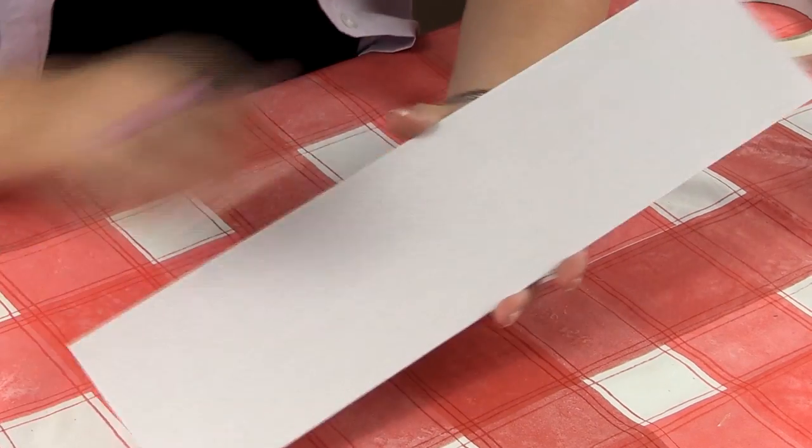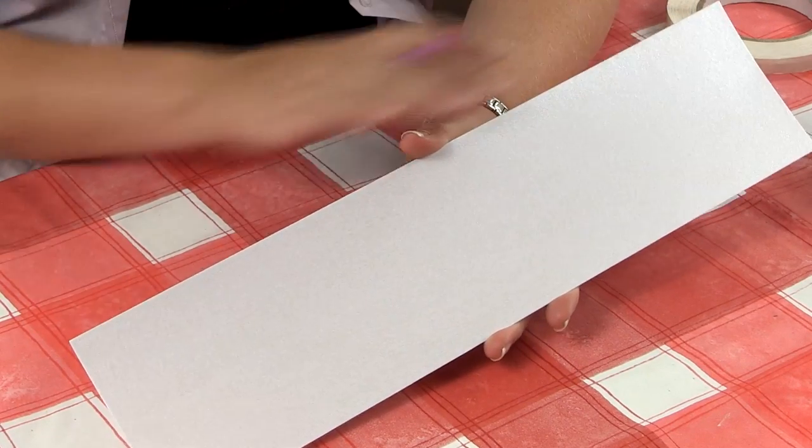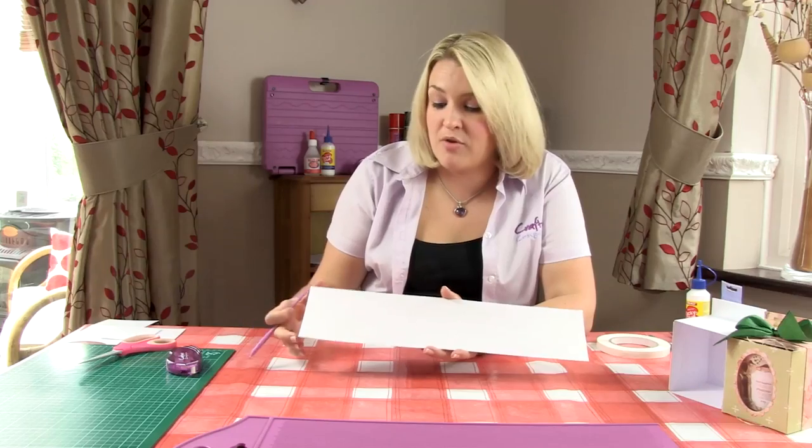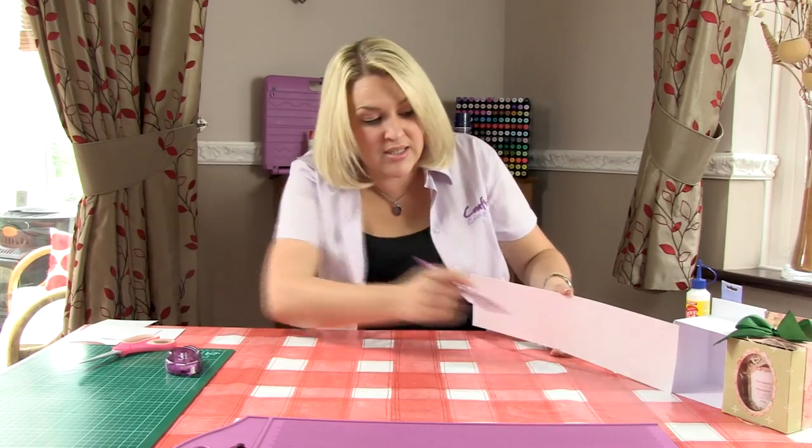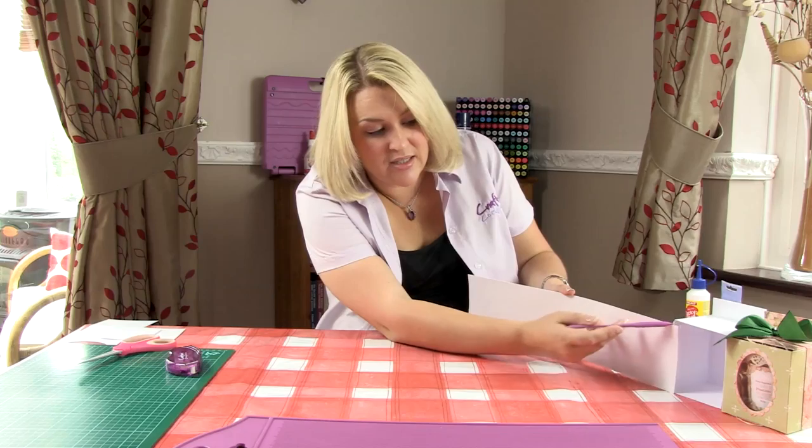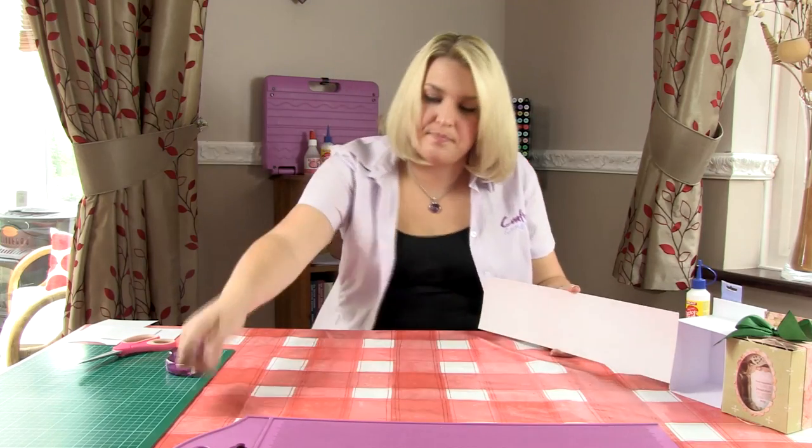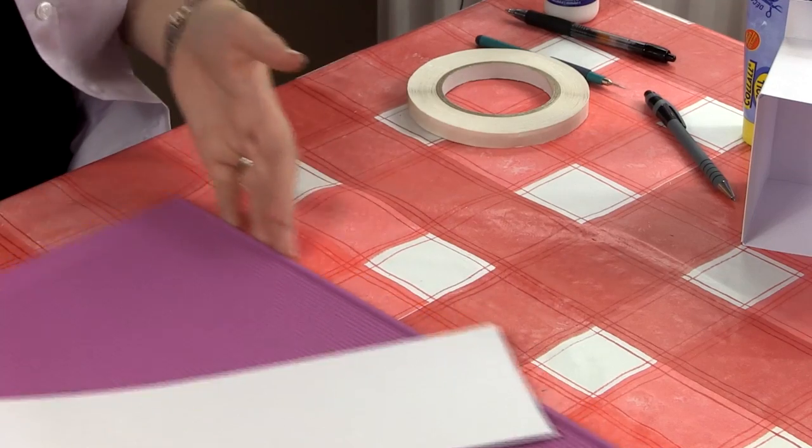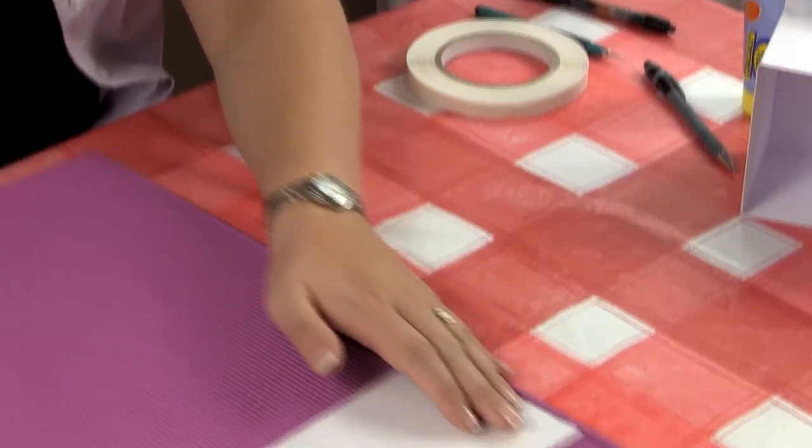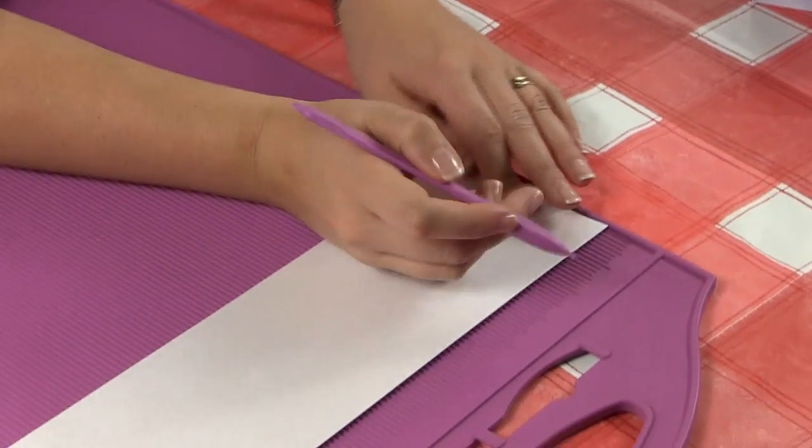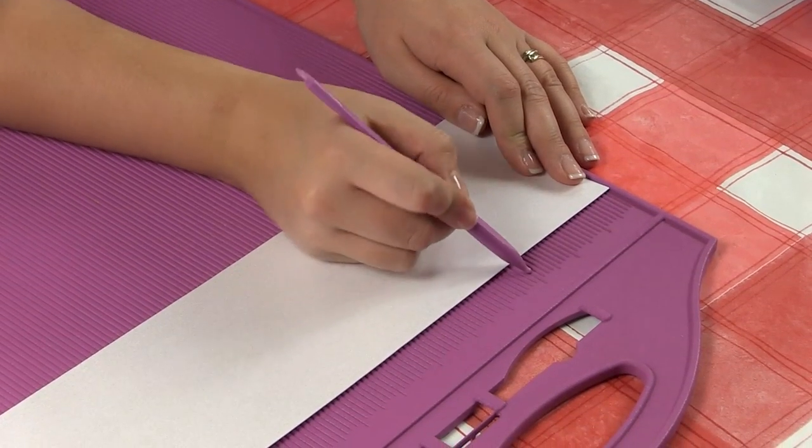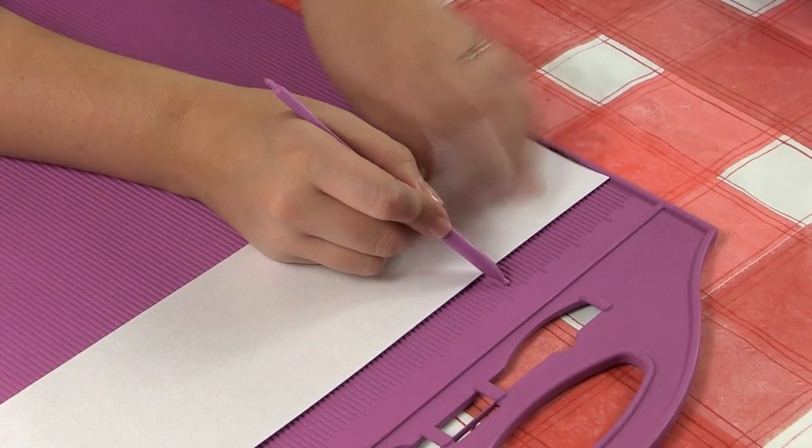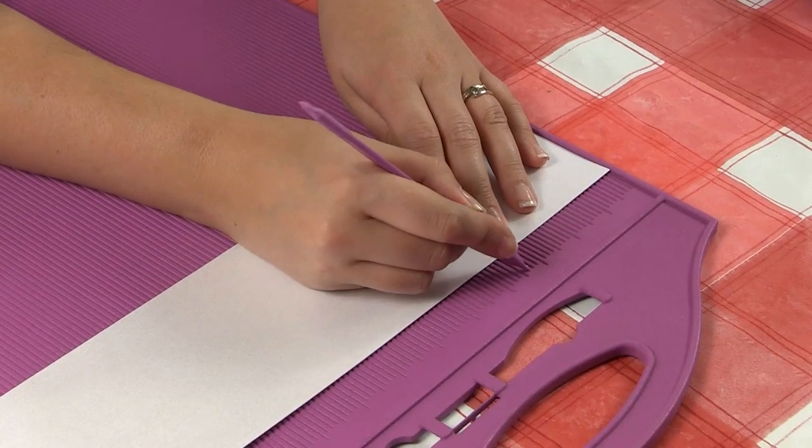What I'm going to do now is create the inner slip case. Starting with the sheet of cardstock here, this is still your same size - it's your A3 in width, but I've cut it to just four inches tall because you can see here that is the height of our box. Bring the card back in, I'm going to score this time against box lid.